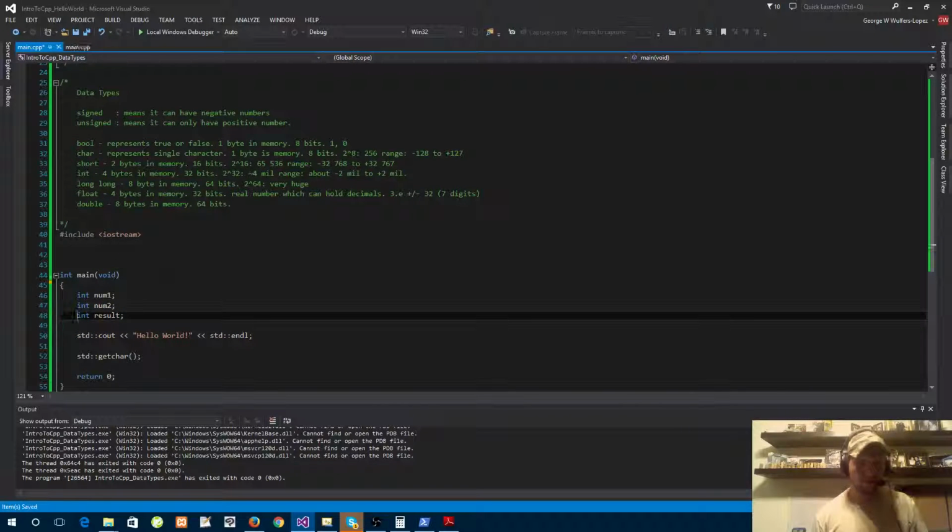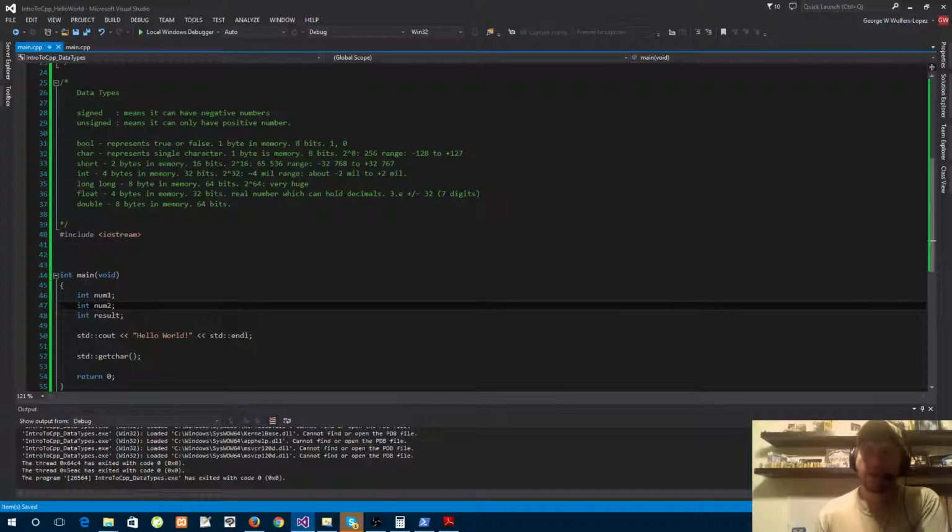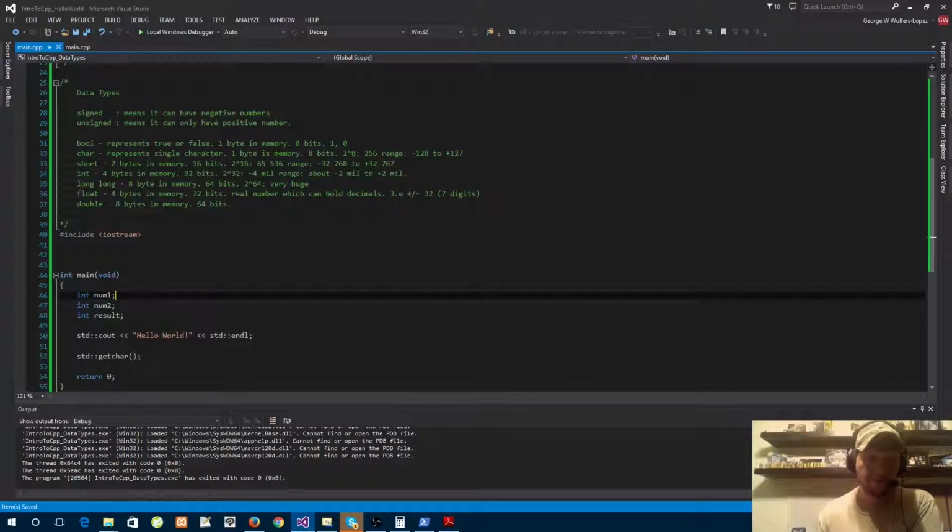What I'm doing here is creating some variables. I'm declaring variables of type int.